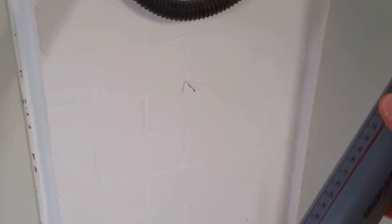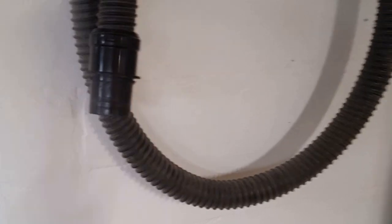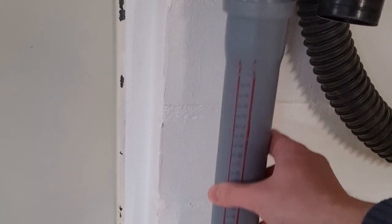And I've come up with an idea for that. I will use these PVC pipes that are usually used for wastewater, I think. I bought 10 of these, 1 meter long, 5 centimeter in diameter. And I will use a French cleat system here, with several rows, where you can hang these in, close them at the bottom, use different lengths, and then I can put my bar stock in there.